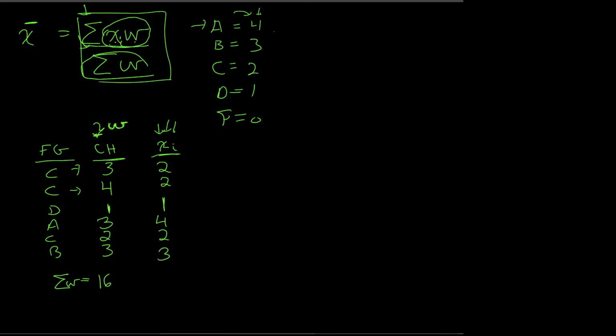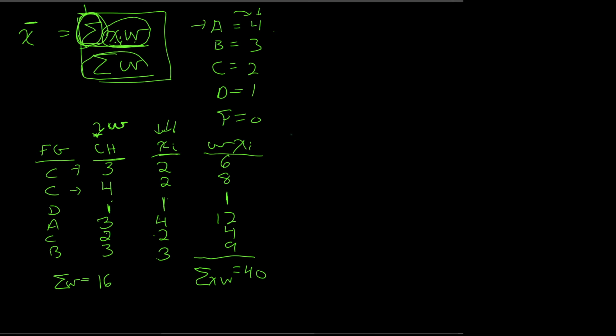But I need to get my X times W. And so what I do is I make another column where I take 2 times 3, that's 6. 2 times 4, that's 8. 1 times 1, that's 1. 4 times 3 is 12. 2 times 2 is 4. And 3 times 3 is 9. And I sum up this column. So notice my sigmas add to additions down columns. And so I get 14, 15, 27, 31, or 40.